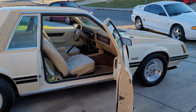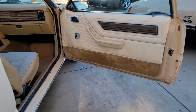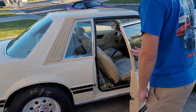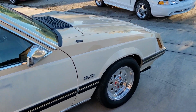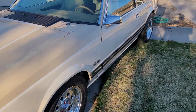Door panels are in fair shape, but like I said, I just wanted to keep it simple and easy, just clean it up and make a nice driver out of it. I said this is a California rust-free car. He's been here its whole life. It's a really nice little solid car. It's clean as hell underneath. Excuse my profanity. Like I said, extremely rust-free, and just kind of a period correct style build.